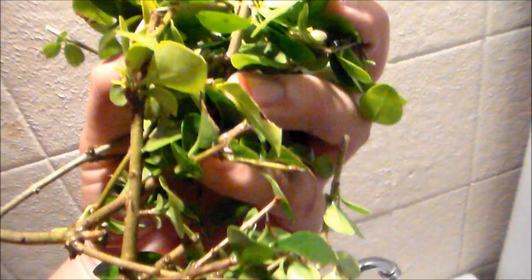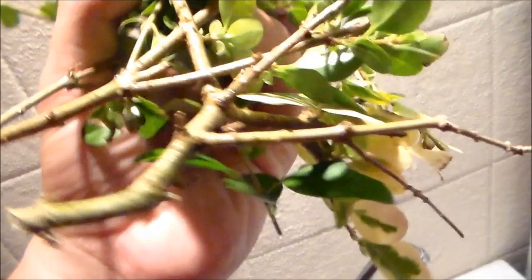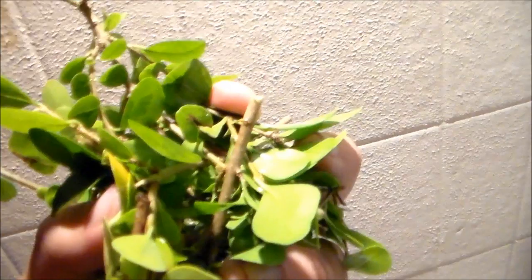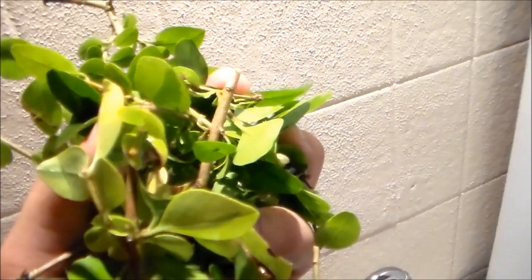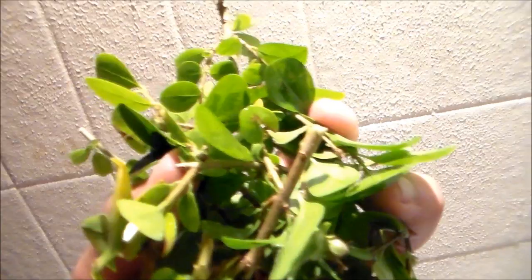As you can see here I have the host plant, and it's ligustrum. And I prefer to feed this to the deathshead-hawkmoth, but they accept a great variety of plants. For example, ash tree is also accepted, and other kinds of nightshade, including potato and tomato plant, which is also in the nightshade family.